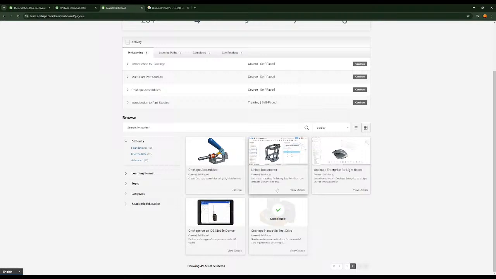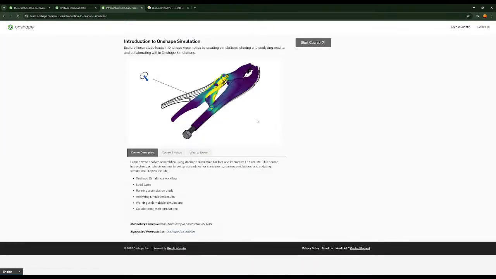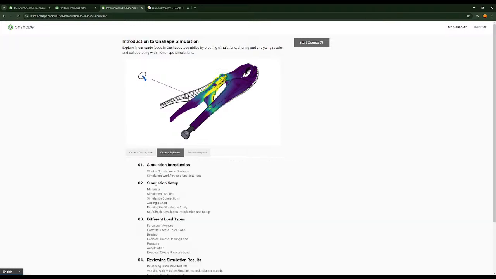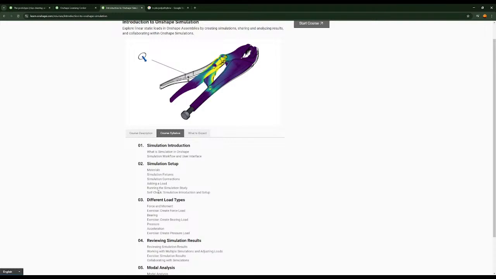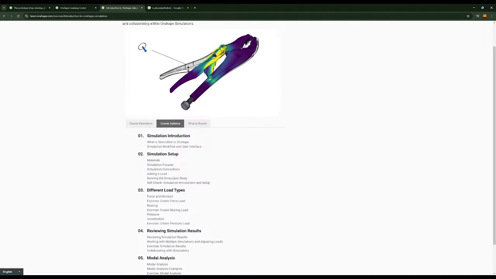Let's go to the next page. Alright. Let's see this. Adding load, running. Should I do this?